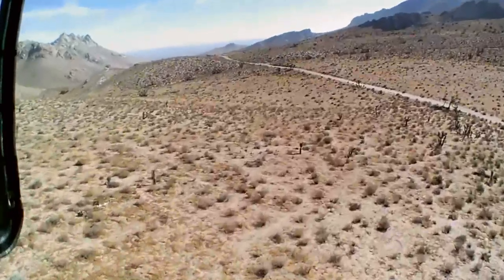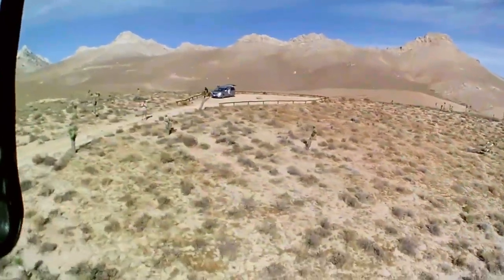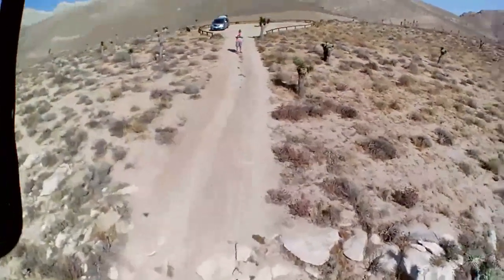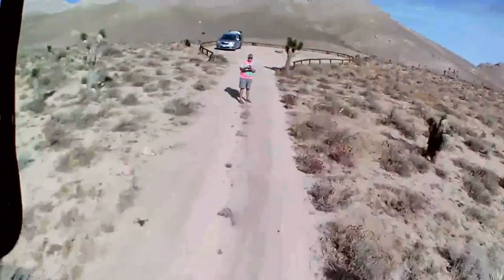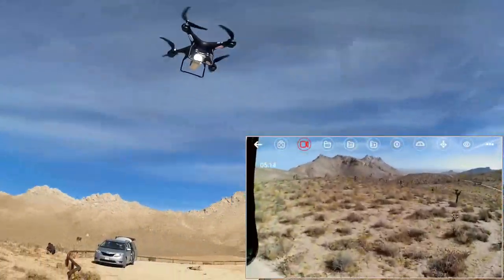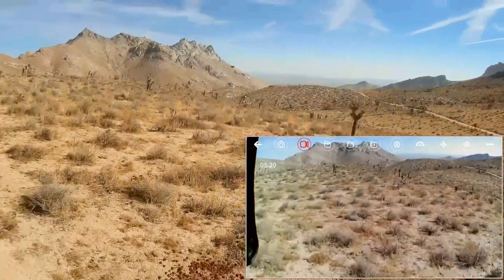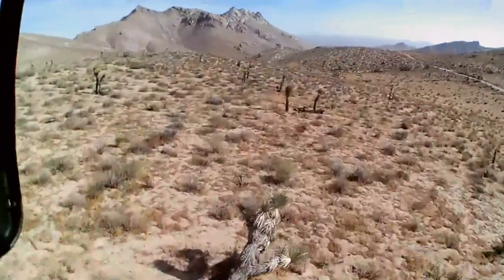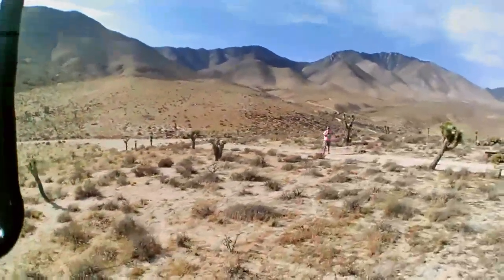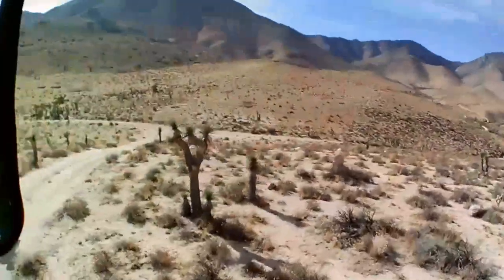Plop it there, stop it, throttle up, blowing by, and I better bring it in and check those lights again, because that time should be getting close soon. How's our lights? Still solid light, going out again. We'll do a low pass this time. Staying right about there. I'm going out about there. Plopping it. Going by. Going up, because I almost hit that Joshua.